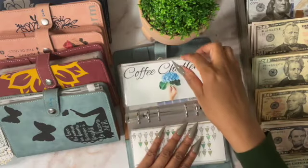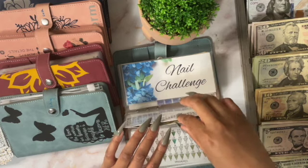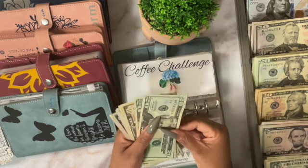I do want to try to finish these envelopes by July, but we'll see. At least get the larger numbers out of the way. That way I can allocate savings challenge money to something else, right?